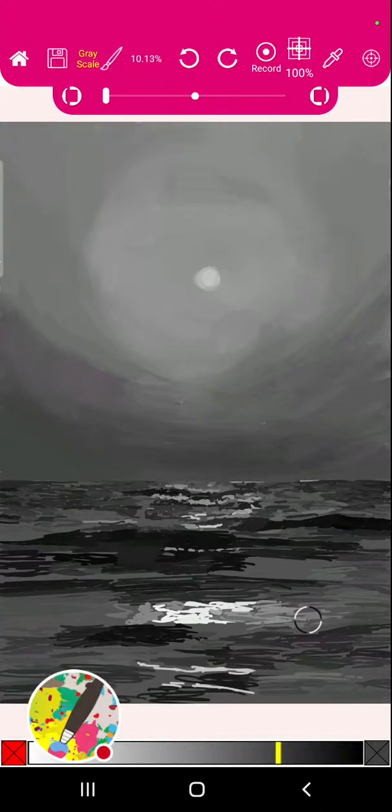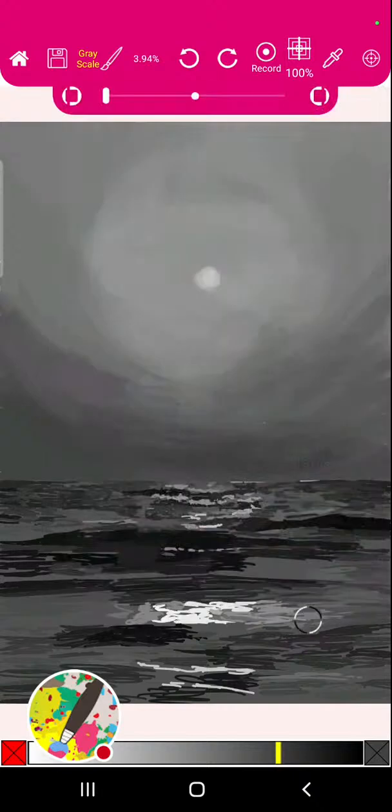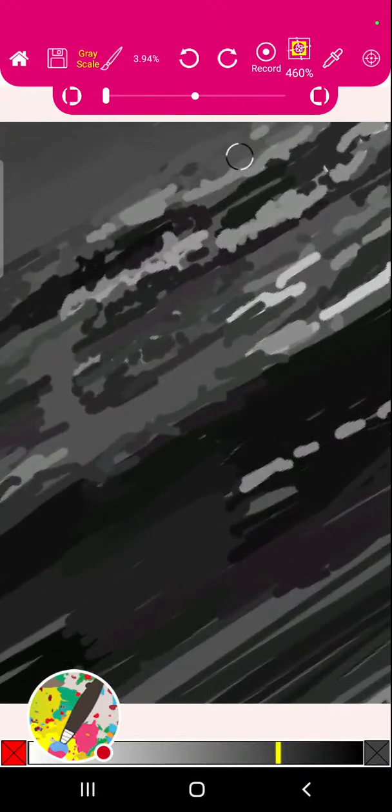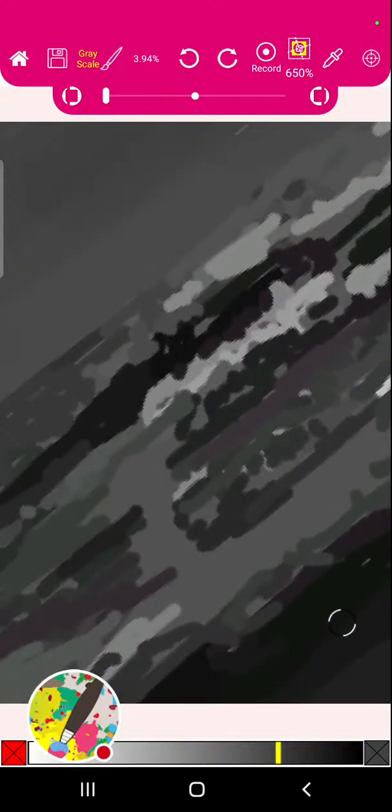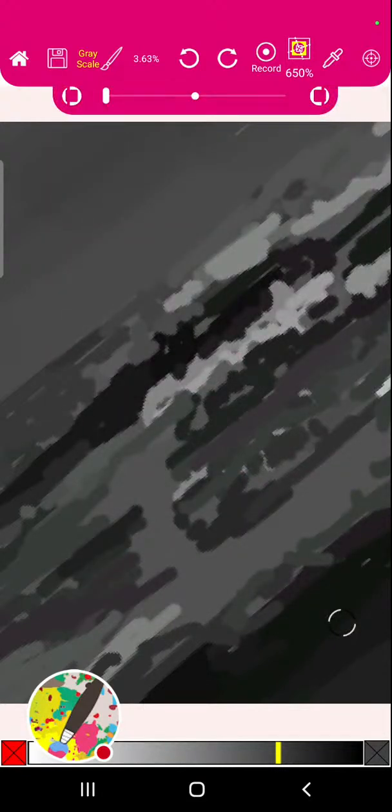We can use this blending here and the smaller brush to blend it. That's just popped into my head. I don't know why, but because it's sharp, let's try it. What I mean by sharp is too contrasty.